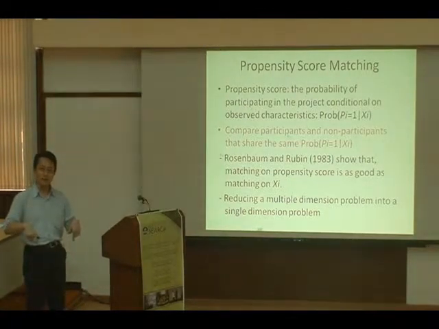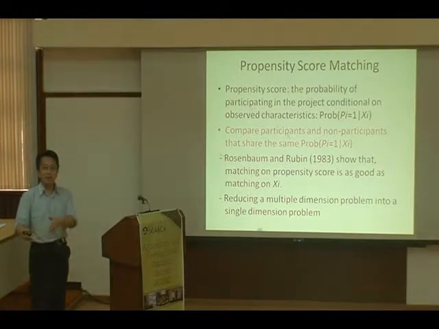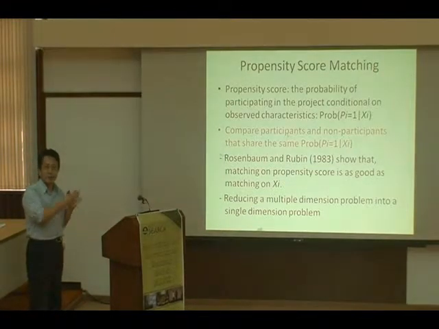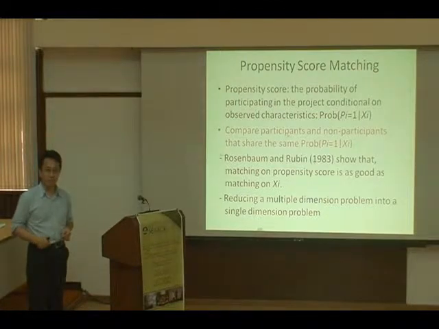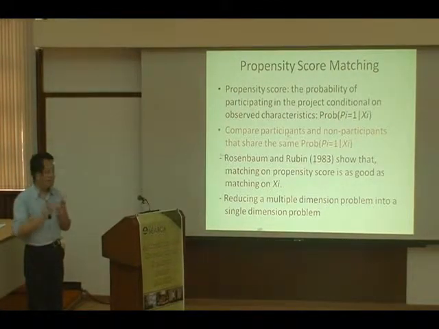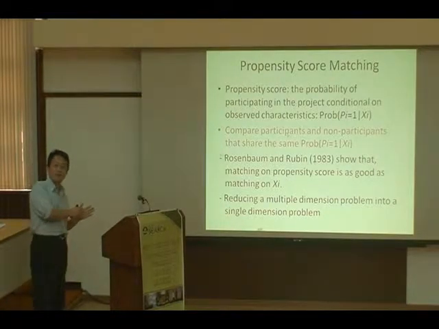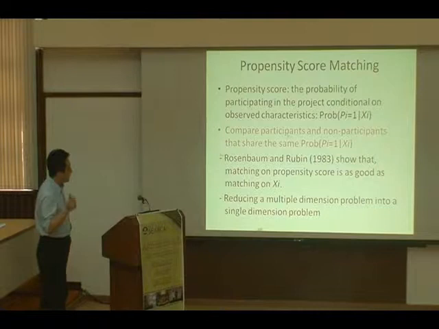But in an ex-ante sense, before the program was implemented, if they have the same probability of participating, we are going backward. We have data, but we have to go backward before the program was implemented. And if we know those people have the same probability of participating in the program, we can imagine they have to be similar before the program. But one group participated in the program, another group didn't. But going backward before the program was implemented, if we know their probability of participating is the same, those people must be similar. So this is the basic idea.